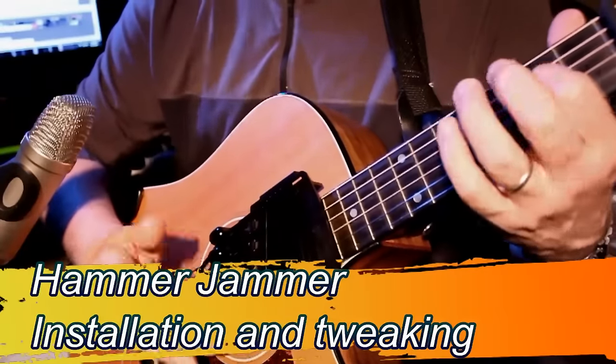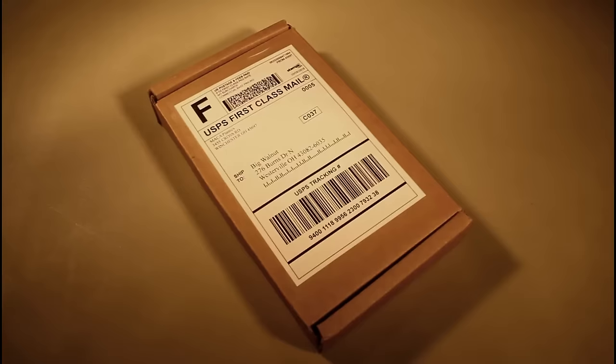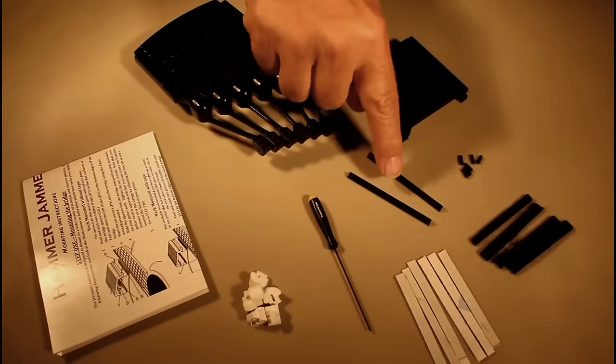This video will show you how to install the hammer jammer on your guitar. In the box, you will find the hammer jammer keyboard, a bridge, spacers, and other hardware.